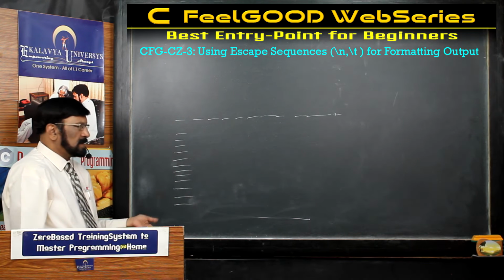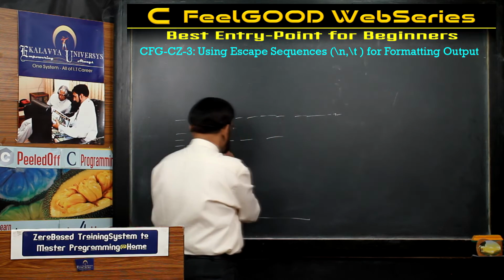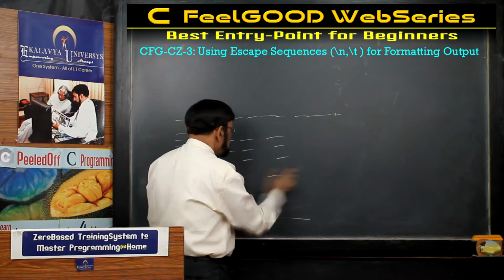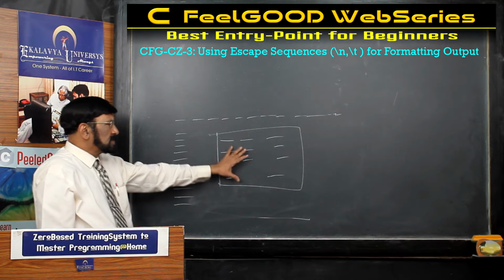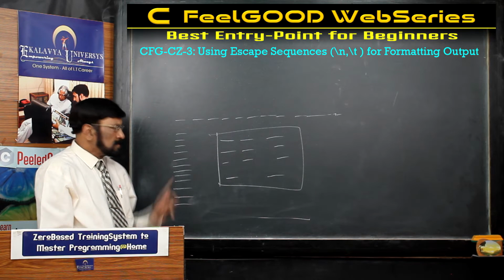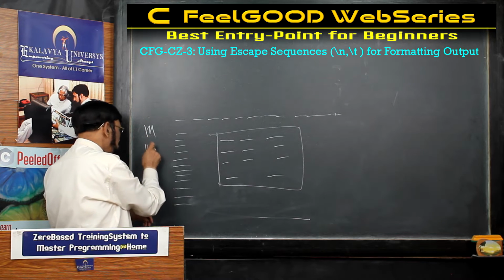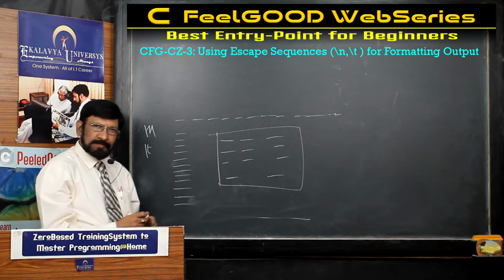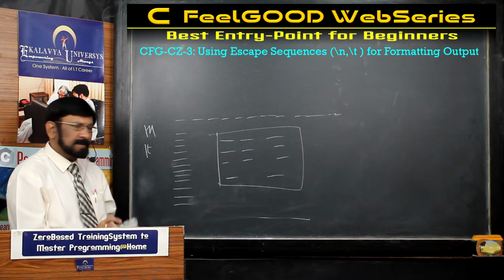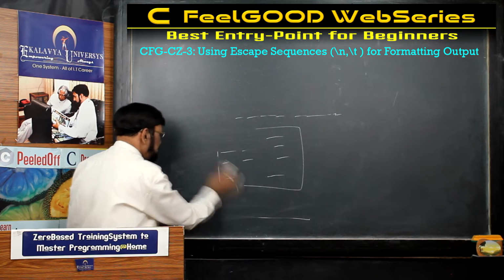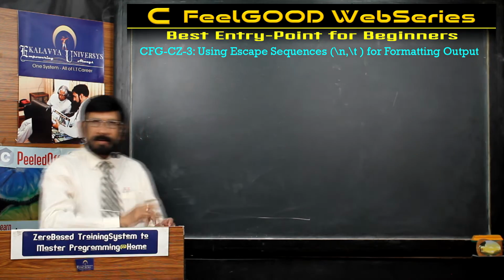This is horizontal, this is vertical. Then breaking and placing. This you make. Then two basic operations you performed, and because of that formation is done. So for breaking purpose, we use a new line sequence, and for placing purpose, we use horizontal tab. Now I am going to explain them here, and in the next programs we implement. First theoretically understand, thereafter you implement that. Okay. Now one thing you must remember, that these should be used only in printf statement, not anywhere else.